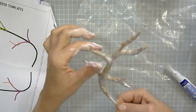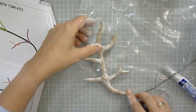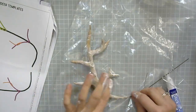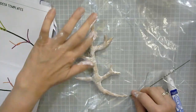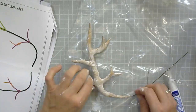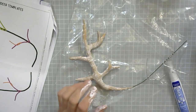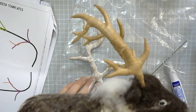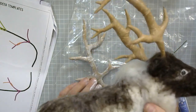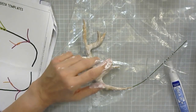And I'm stuck here now with gluey fingers, so I'm not going to be much longer. Rest it on some, I've just cut open an old plastic bag, or if you've got something that is not too precious and that you can either chuck in the bin or wash up and get the glue off, or maybe you've got a craft mat that you could use. And basically, this is the finished look when you're done. So this is what it will look like when the glue has dried. There will be lumps and bumps on it, but then, you know, there are real antlers as well. So I never said that it would be completely a masterpiece.